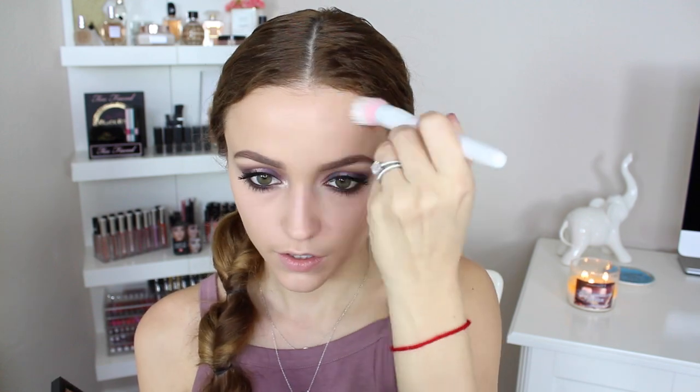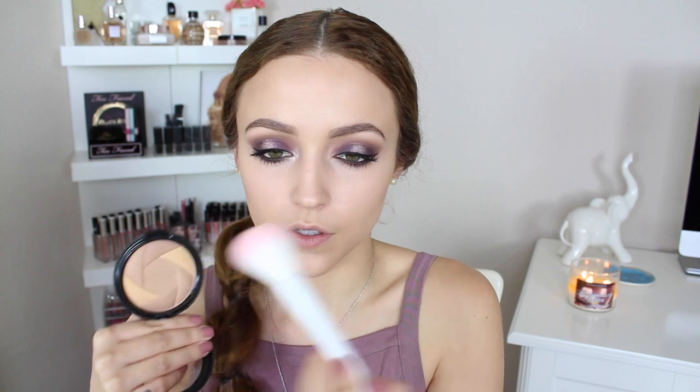I didn't even want to bronze today — I didn't want to apply much bronzer or contour at all. So I took this tiny little stippling brush from Wet n Wild and dipped it into the cool shade in my ELF contour palette, and I'm just lightly contouring my cheekbones to define them a little bit. But I wanted to be a little more glowy than bronzed, which is rare, so I went with it. After I contoured a little bit, I took this Super BB Insta Ready bronzer by Physicians Formula — it's a very light shade, doesn't have too much color payoff but I really like it. I'm applying that with a Wet n Wild brush — unfortunately these brushes don't have names or numbers on them, but I think it's the blush brush.